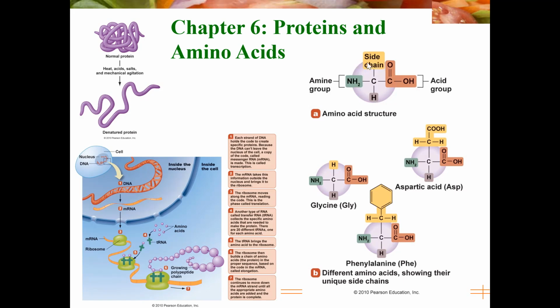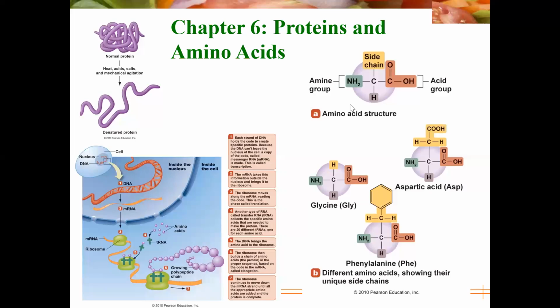And each of these amino acids has its own specific side chain. For example, now this is the aspartic acid. In the aspartic acid, you see the amino group, hydrogen and carboxylic. So if you look at this, this is an amino acid. This is the structure of amino acids. So in this amino acid, we have acid group, we have amine group, and we have side chain. And we also have hydrogen, free hydrogen.